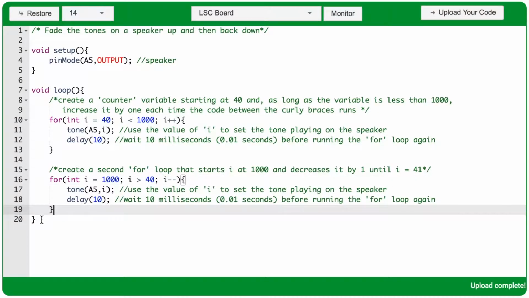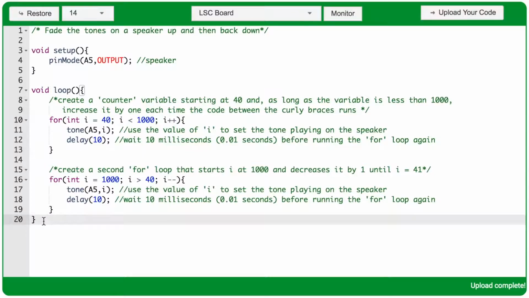At that point, the code is going to find the end of the void loop on line 20 with this closing curly brace, and it's going to jump back to line 10 and start the first for loop again, creating a variable I, setting it equal to 40, checking the condition, and then running the code between the curly braces, increasing the value of I and playing higher and higher tones.